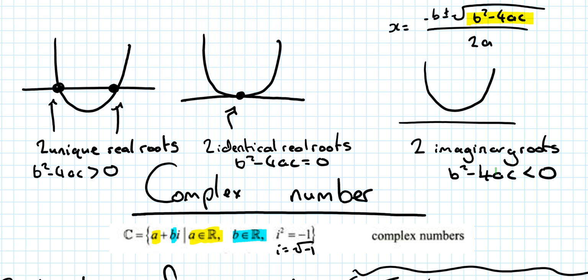And it's this scenario here, where the discriminant is imaginary or not real, that we run into an issue. Because if you just take your calculator out and type in the square root of minus 9, the calculator will say math error, and we cannot do it. So that's why we need imaginary numbers.